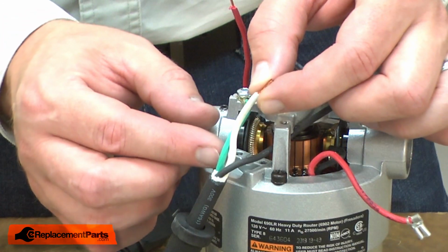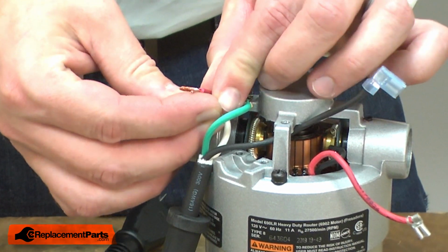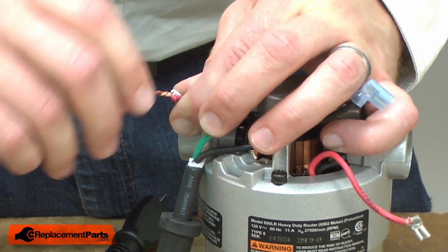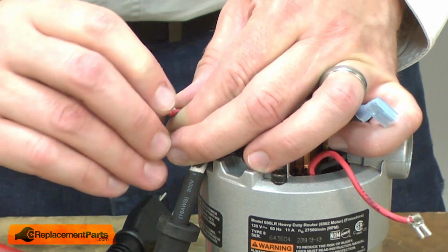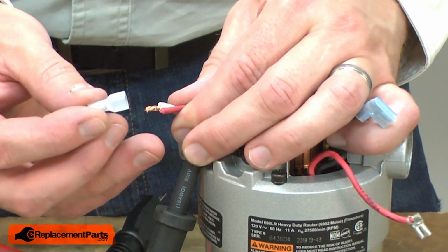And I'll bring the white cord wire together with the red wire from the motor. I'll twist the wires together, trim them flush, and secure them with a new crimping cap.